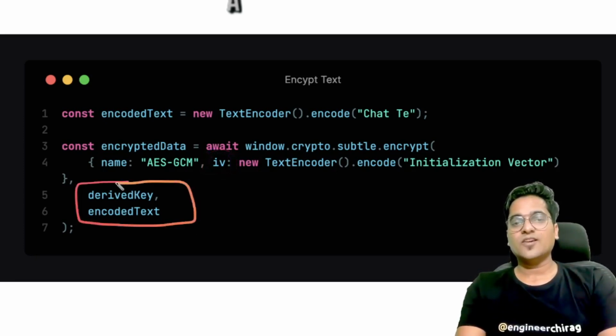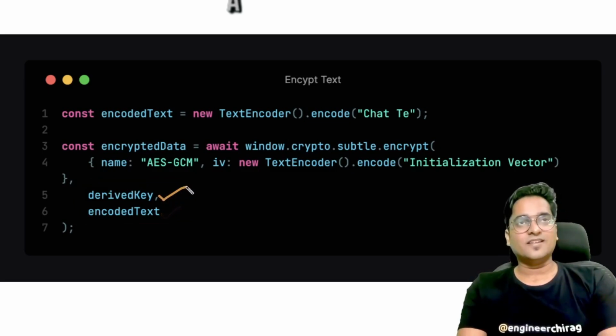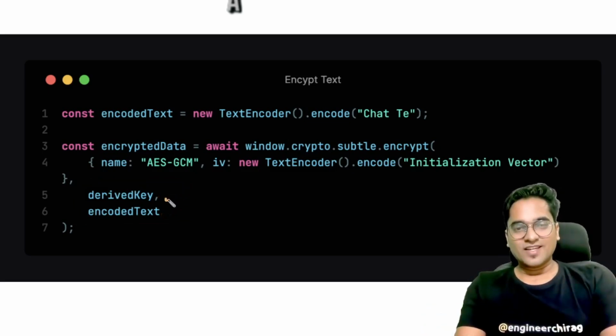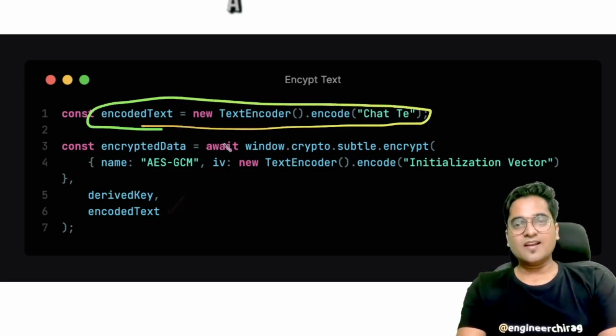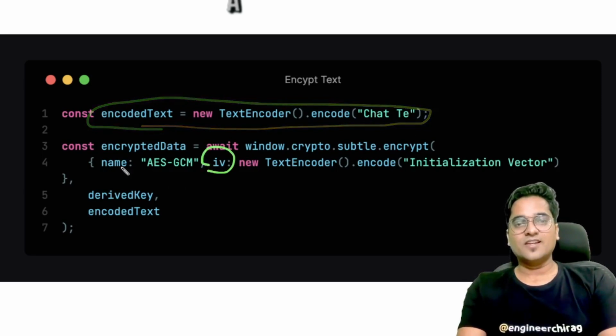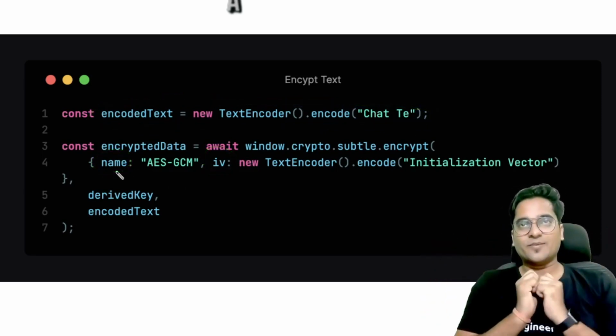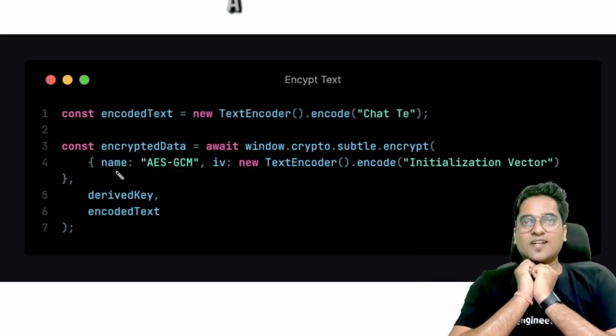What are those things? You have the text, which should be in binary format, and you have the derived key, which was generated just before. So you have your derived key, you have your encoded message, which we got from here, you have your initialization vector, and you have your algorithm. Using these four combined, you are able to encrypt your message. Now it's ready to send to your partner.